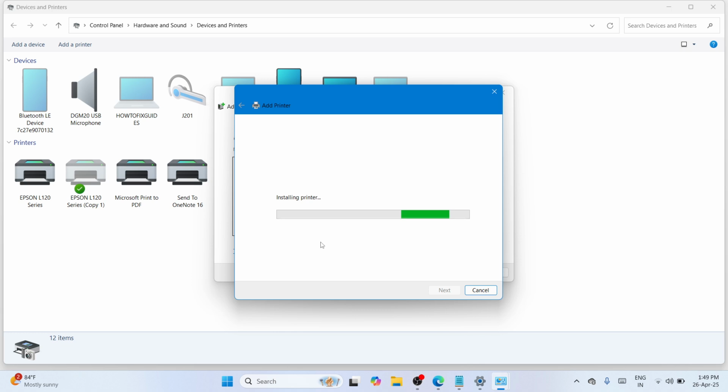So we just have to wait a few minutes until this is completed. And if your user account control asks you to say yes, proceed with yes so that you can continue in the installation.